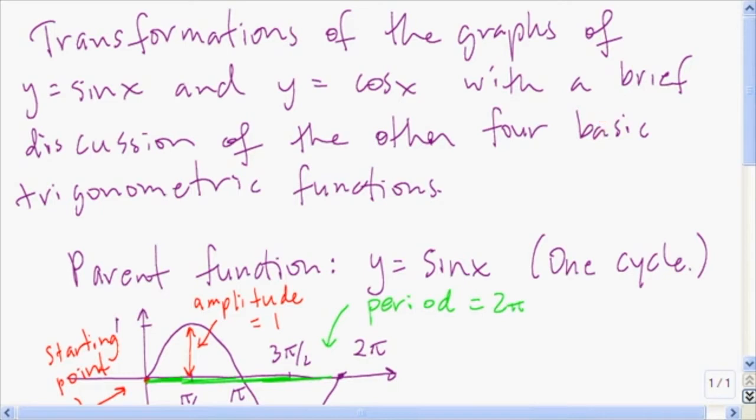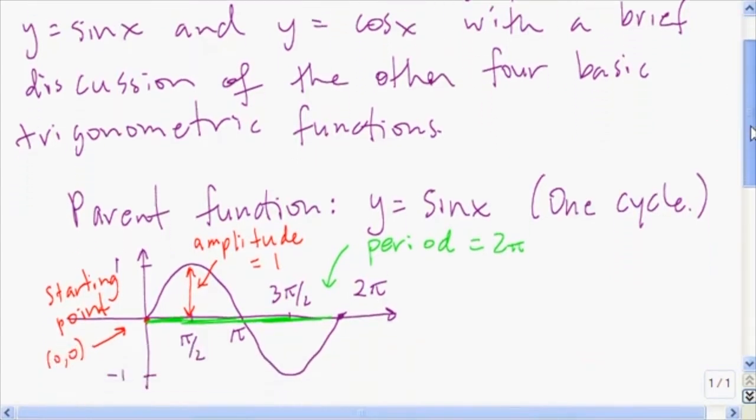All right, so let's go ahead and continue to work with the sine of x. The nice thing is that with some minor adjustments, because the shape of cosine is similar to sine but shifted a little bit, we'll be able to get cosine really easily once we know and understand how to graph a cycle of sine of x.